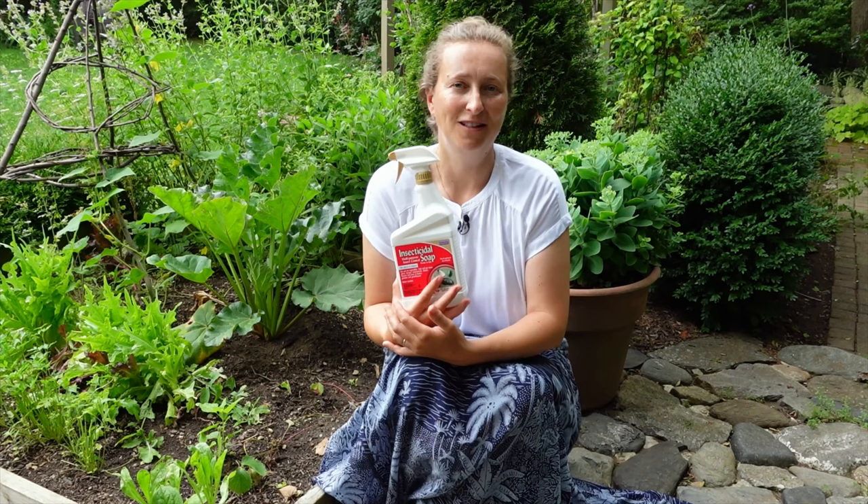So, these are the benefits of soaps — they can be a best friend of the gardener. But there are limitations. Insecticidal soap is good only on soft-bodied insects; you cannot use it everywhere on everything. Also, once you spray it once — let's say with aphids — you will wipe those aphids. But then the next generation will be born and they are not going to be affected by the previous spray of soap. So, you have to repeat it again. Be ready to do repeated applications. That's disadvantage number one.